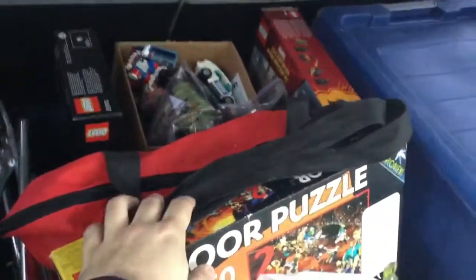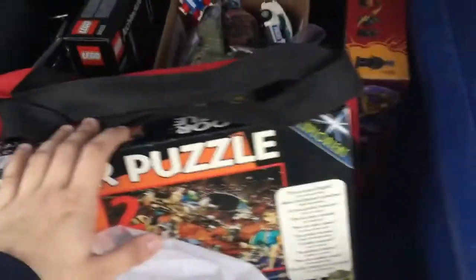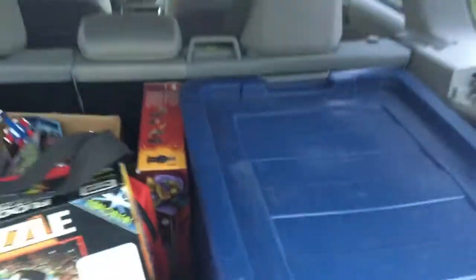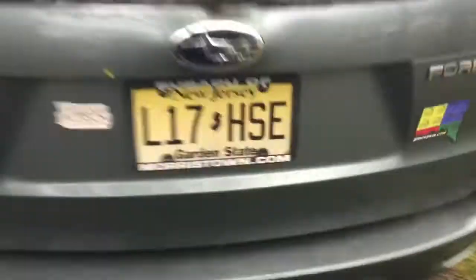Most of the chargers and things are in here, a few other accessories here and there. There's a few things for a small table to sell. We'll see how it goes. Monitor underneath, other display stuff in here, and let's roll.